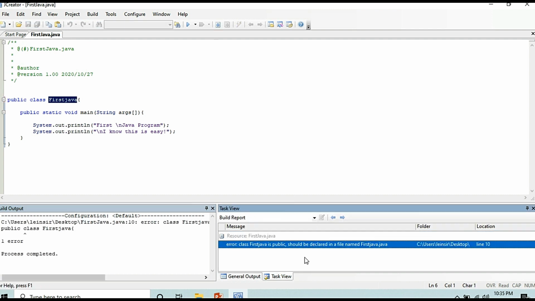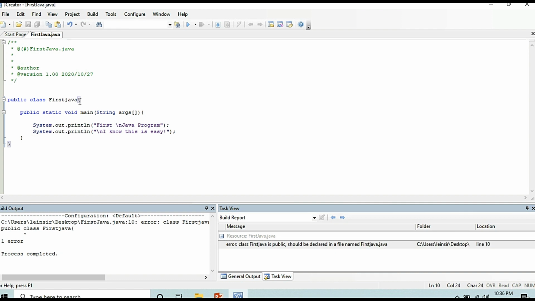The error is: class firstJava is public, should be declared in a file named firstJava. So our class name here is firstJava with a small letter j, meaning the file should be saved as firstJava with a small letter j. But the file name here is FirstJava with a capital J. So that is why the error occurs. So be careful. Whatever your file name is, that must be your class name.